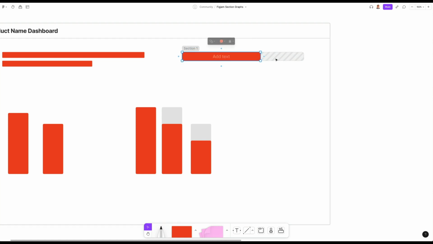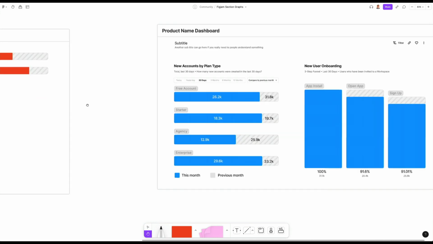And we can drag a copy of these and create them in any way we want, in any color we want. What's nice about this is you get the label for free. You don't have to add an extra text layer to create the label.